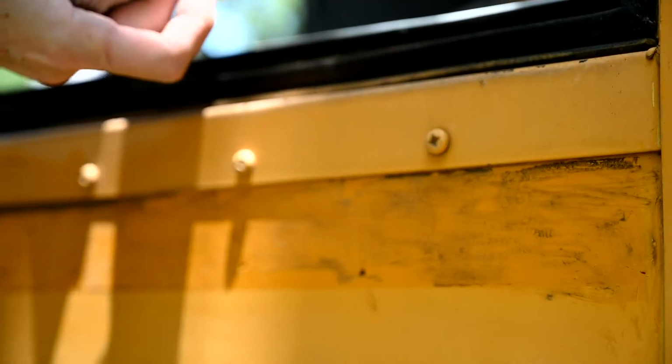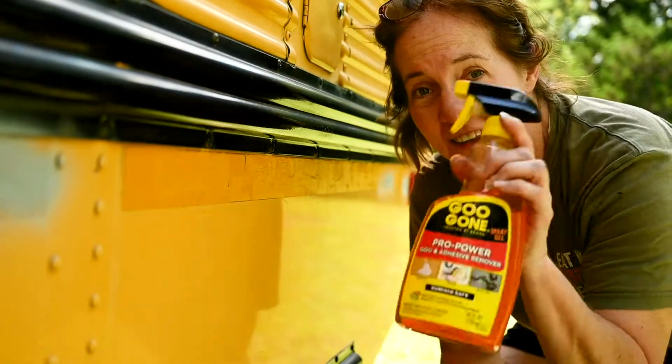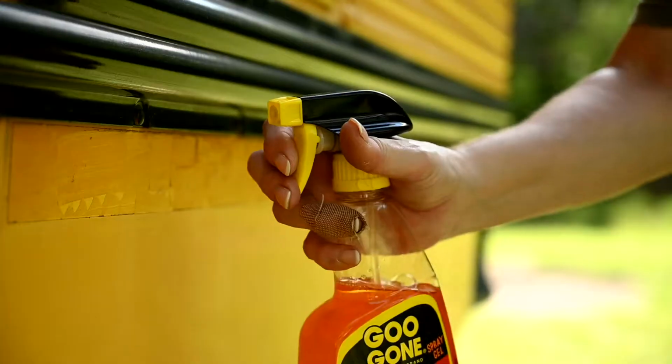So I may try to go out and see if I can find some Goo Gone, which was recommended to me by another bus, Hive Drive Bus. They said it would be my friend, Goo Gone. So I'm gonna go try to find it. So this stuff, trash. I went and got this, and this seems to work really well. You just have to spray it on, let it sit a few minutes, and then you can basically scrape the glue off.